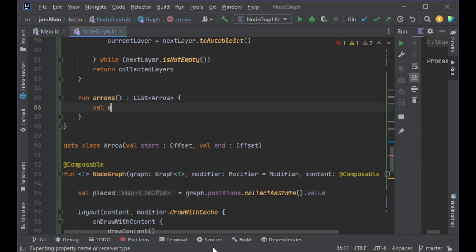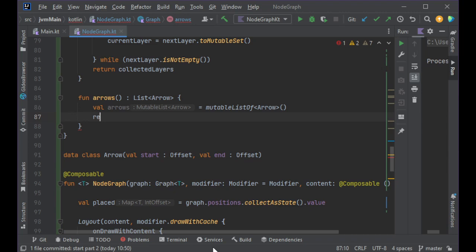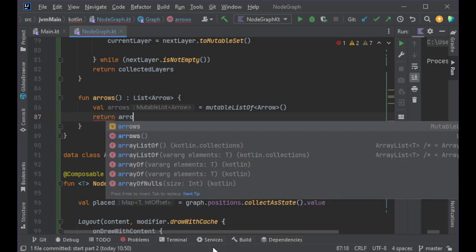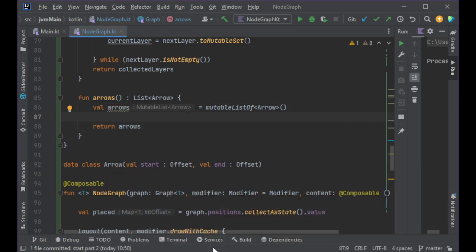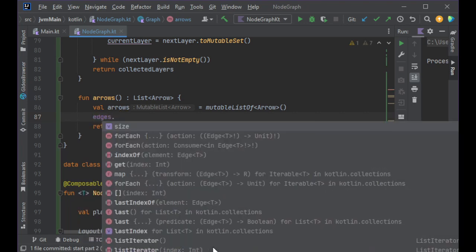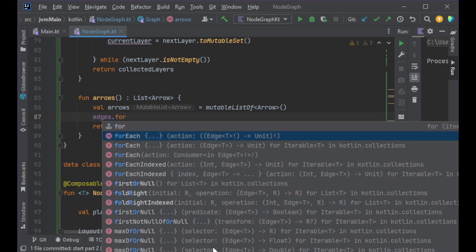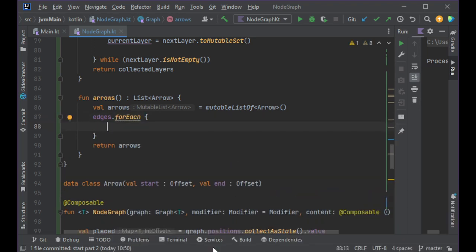So we will have our arrows, that is a mutable list of arrow, which is what we will return. Each edge will result in one arrow. So we say for each edge, and the edges will go between two nodes.